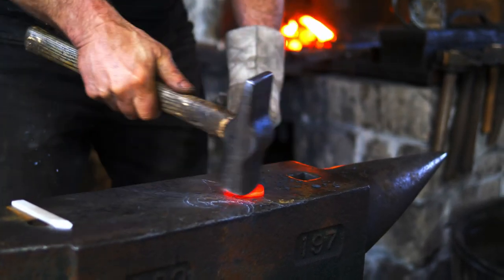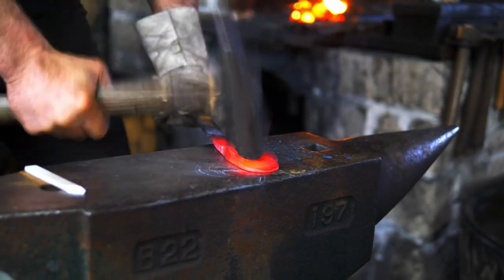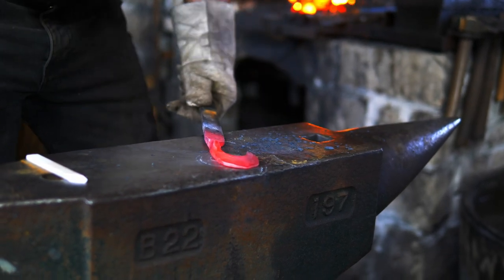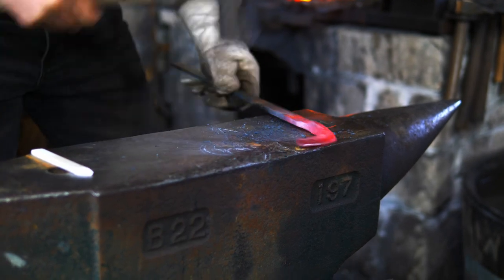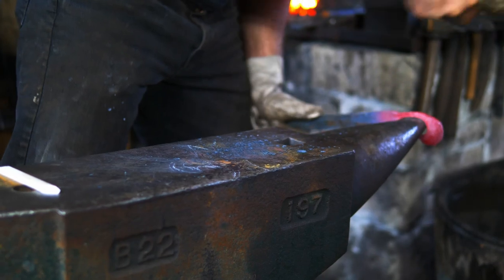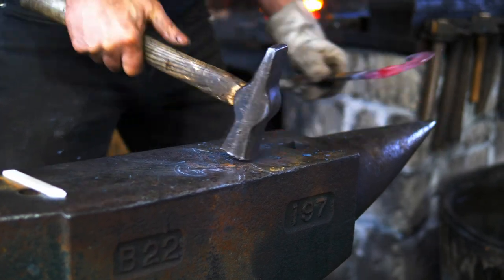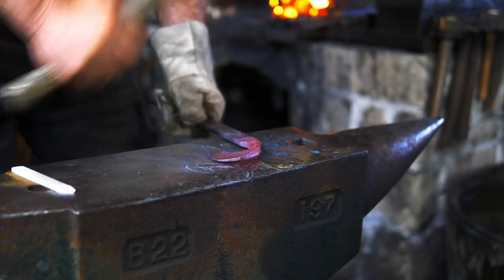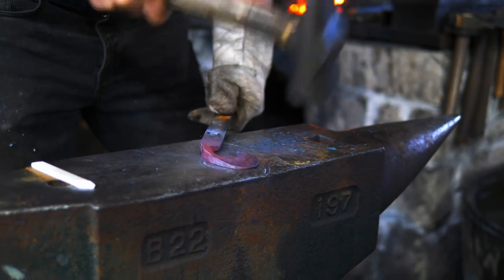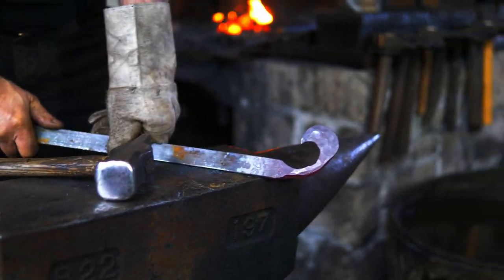Now that I've got the shape, what I'm going to do is flare out that top radius even more. And there we have it.